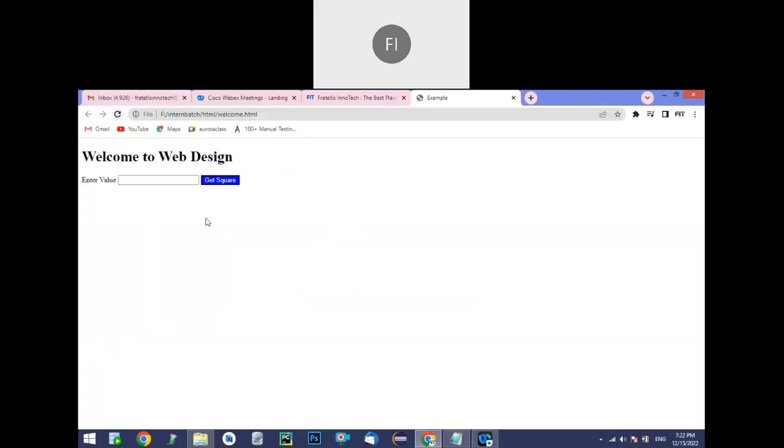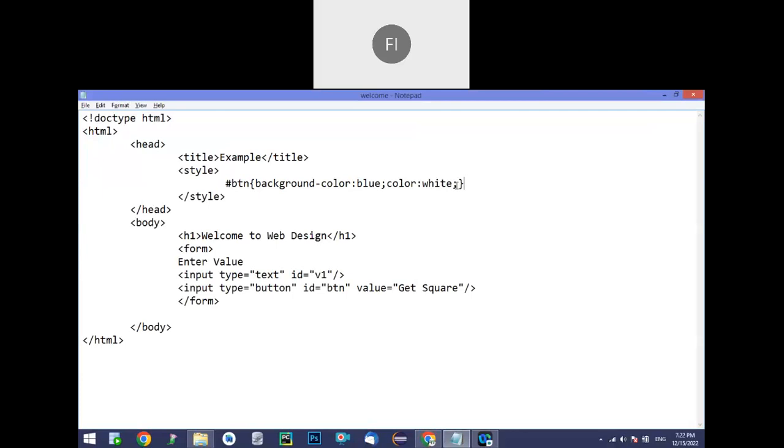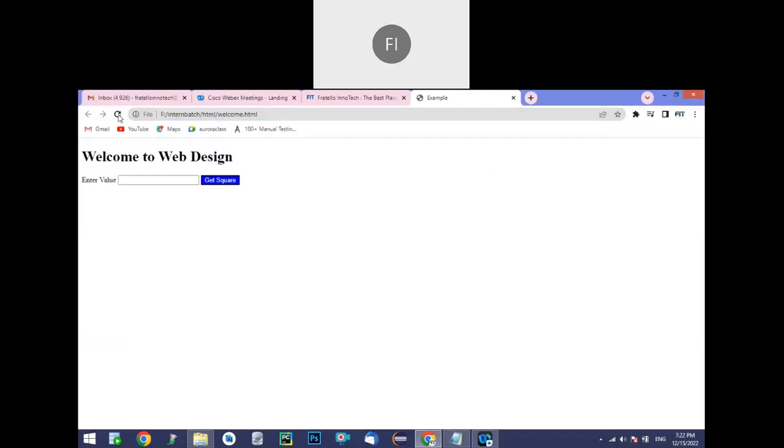See that now, the blue color you are getting as a background, and white color as a text, and the border is by default a black color. Now, if you want to change the border color also, yes, you can mention the border also. See, border 1 pixel solid and blue color, as we know. Likewise, I'm just writing border because I know, but you people will understand all that after learning CSS. So this is with the help of CSS we are able to do. So this is what CSS can do.